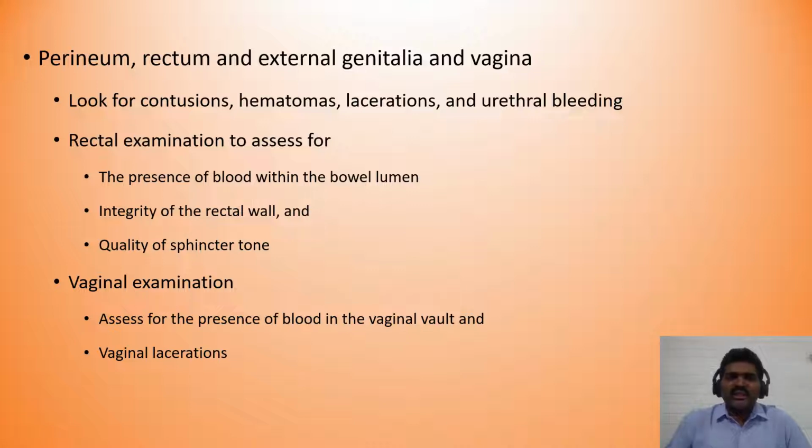Rectal examination should be done to assess for the presence of blood within the bowel lumen, integrity of the rectal wall, and the quality of sphincter tone. Vaginal examination can be done in a married woman, assess for presence of blood in the vaginal walls and vaginal lacerations. Do not attempt vaginal examination in minors and unmarried women.